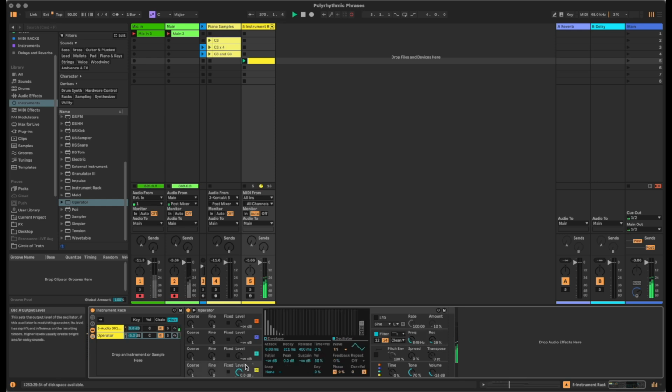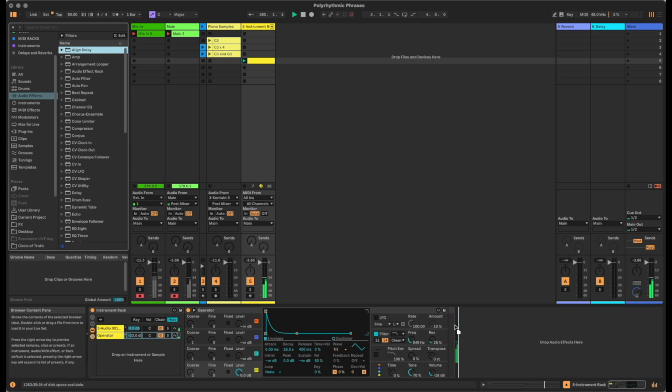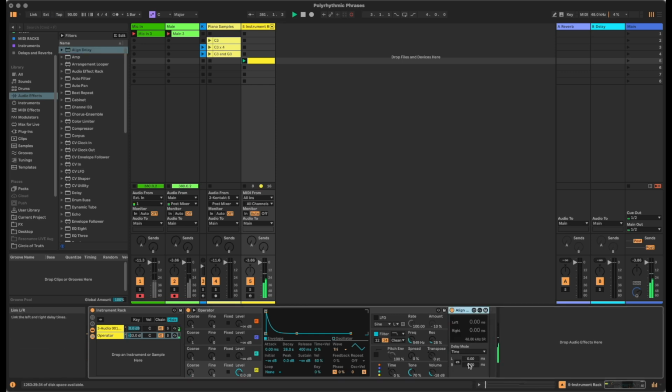Let's make that a bit longer. Let's make this a bit longer. Too much on this envelope. Yeah, lovely. Let's bring you down. Let's put this up an octave. Very nice. Let's put that out wide, I think. If you haven't discovered Ableton's Align Delay effect, this is just really nice. It adds a millisecond delay between the left and the right signal, which allows something to become incredibly, well, true stereo.